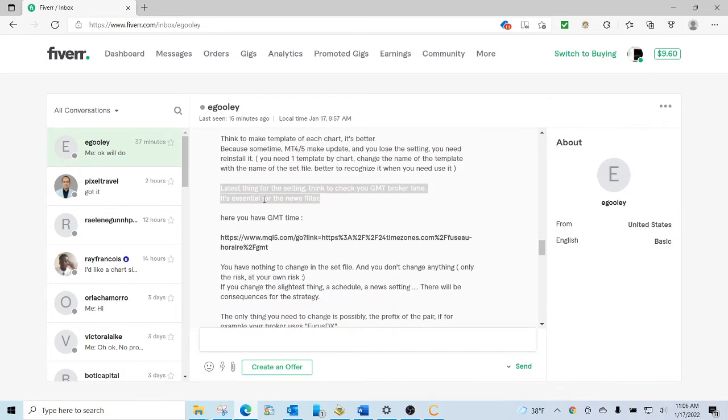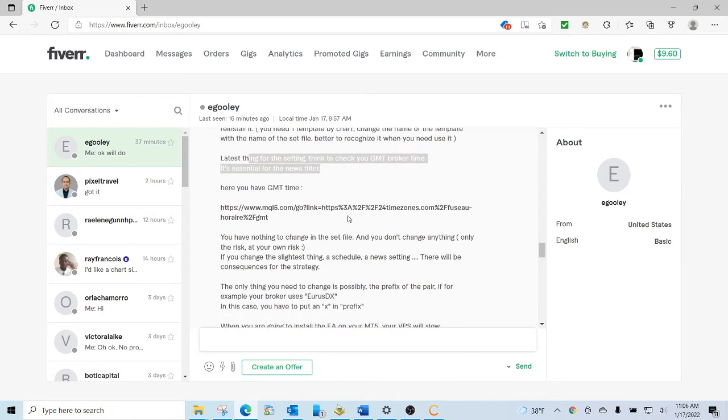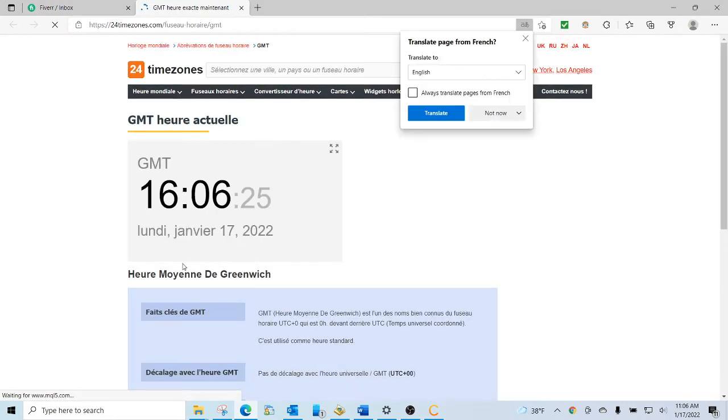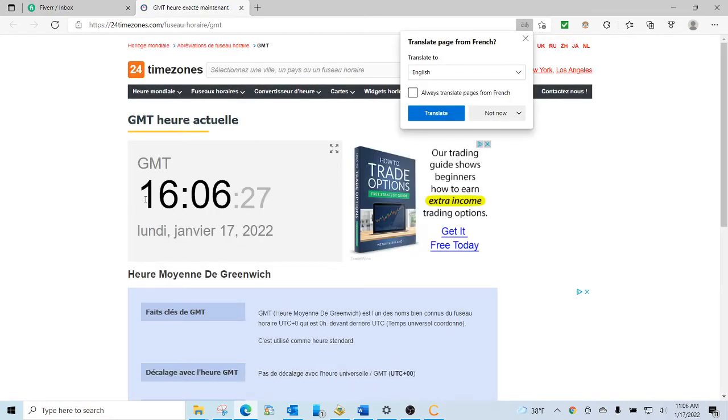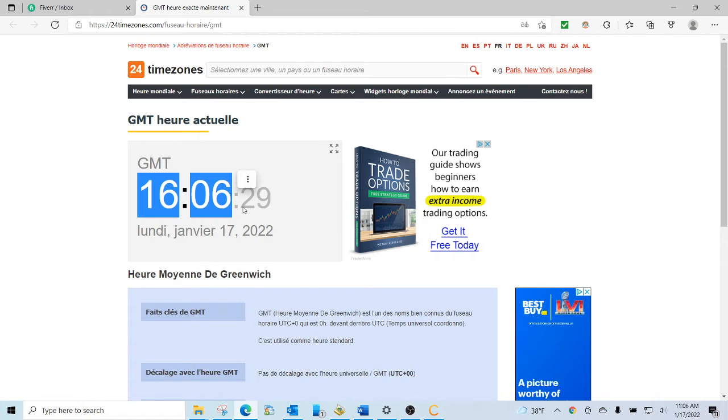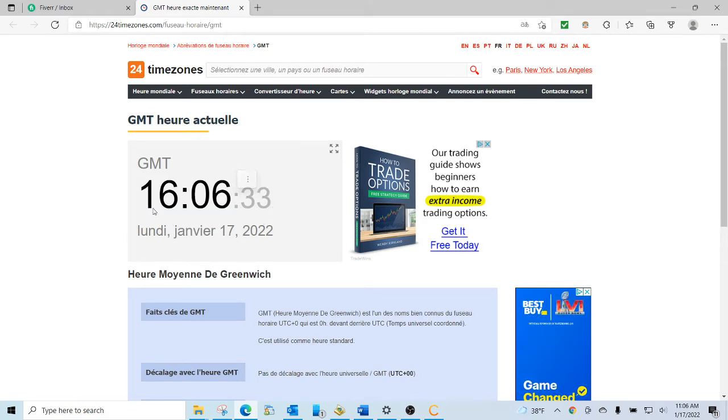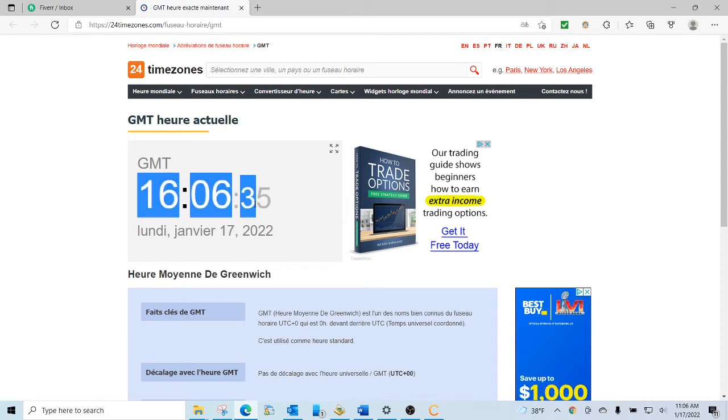Yeah, so I think they're saying check your GMT time, and there seems to be a field on the input somewhere to give an offset from GMT or whatever. I'm in Eastern time in the US, so for me, GMT is 5 hours ahead of me. It's 11:06 in the morning here on Monday, and GMT is 4:06.